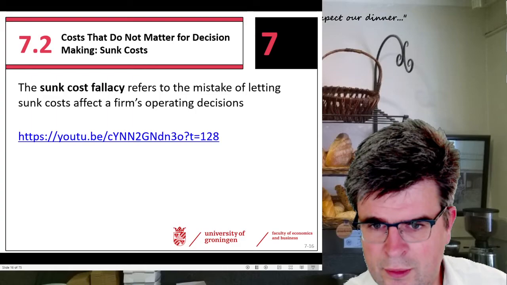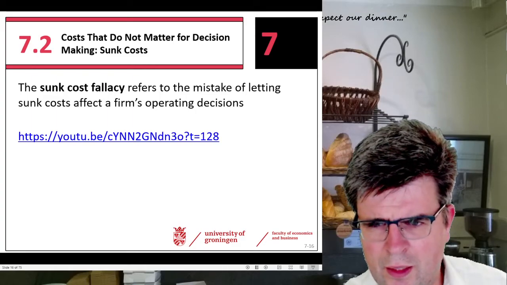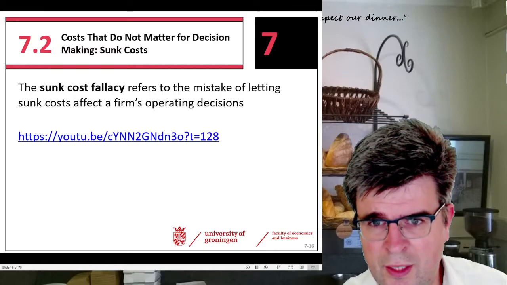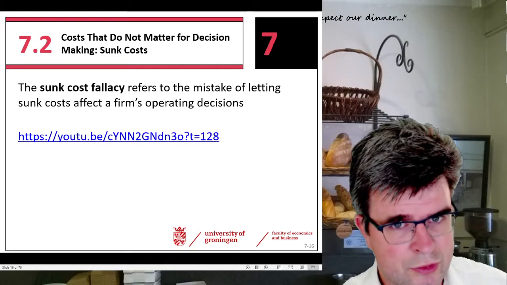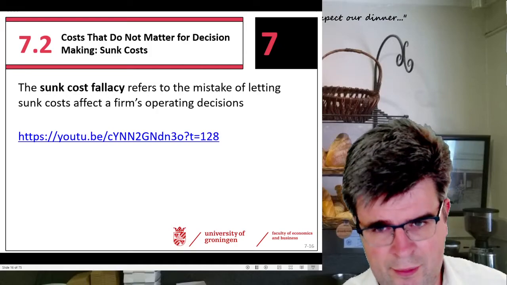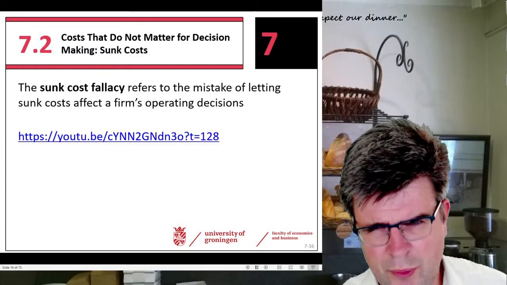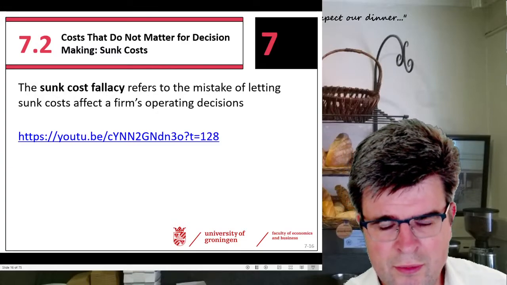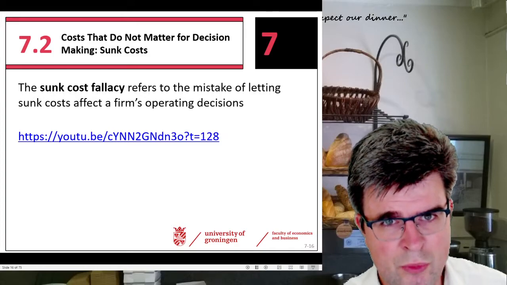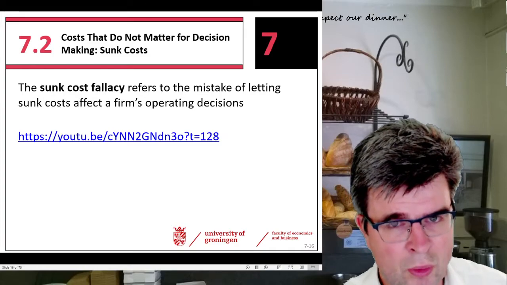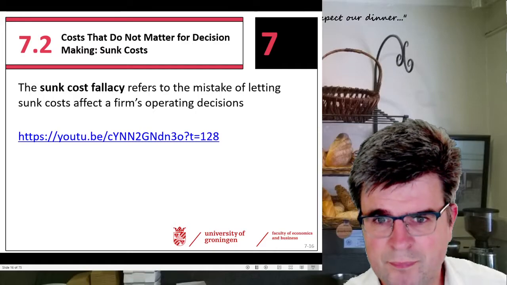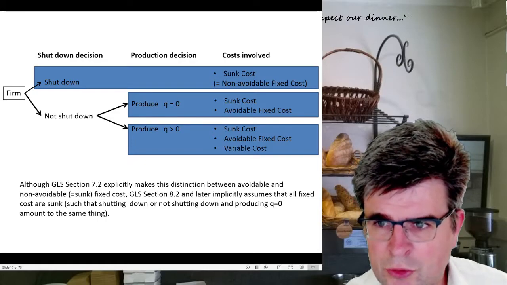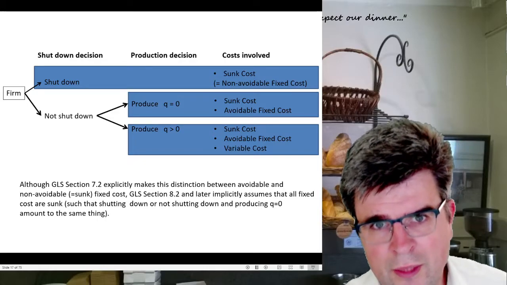And I have a video with Nobel Prize winner Richard Thaler, who interviews some people who go to the stadium. Well, I don't know whether he actually explains the idea of sunk cost, but it's clear that the visitors of the stadium don't take into account that the ticket they bought is already a sunk cost. So you can watch that video, and I also made a short overview in the firm context.